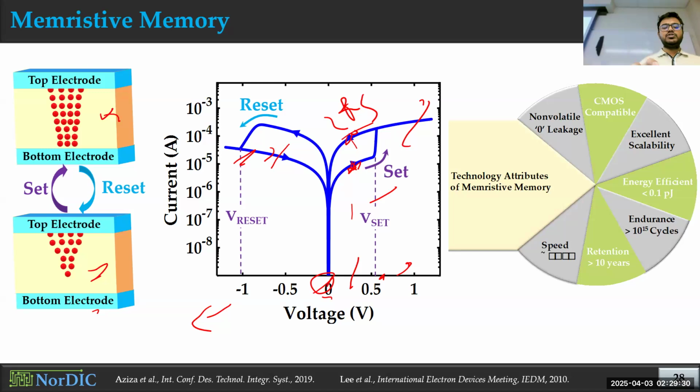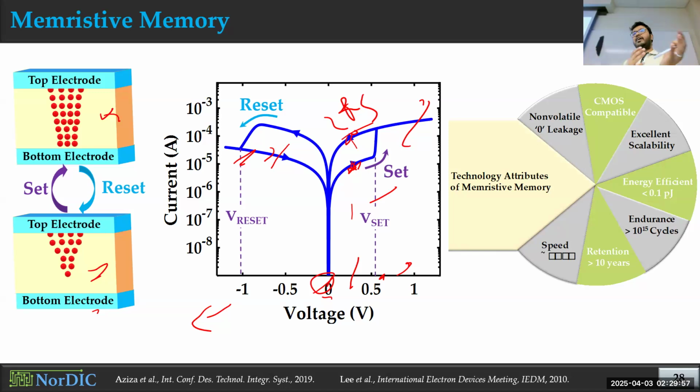So if you store the data and if you again remove the voltage, it will remember the data, unlike the SRAM and DRAM, right? So it's non-volatile, and it has all the other advantages like high endurance, high retention time. Unlike in SRAM, DRAM, you have better endurance, but very poor retention. In flash, you have very high retention but very poor endurance, right? You remember that. That's why they cannot be used for the same applications.